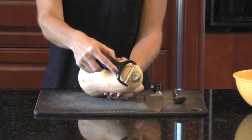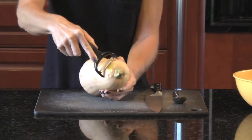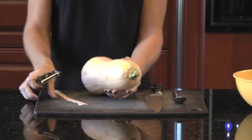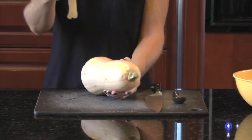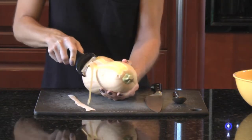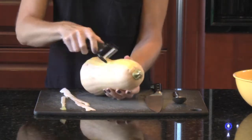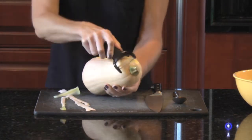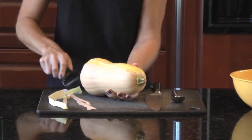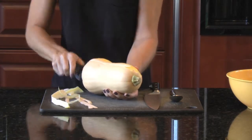You want to start at the top of the squash and peel down, and you'll get like one big strand of skin. So you want to do that, moving the squash as you go, rotating it. And you're going to do this until everything is peeled off of the squash.